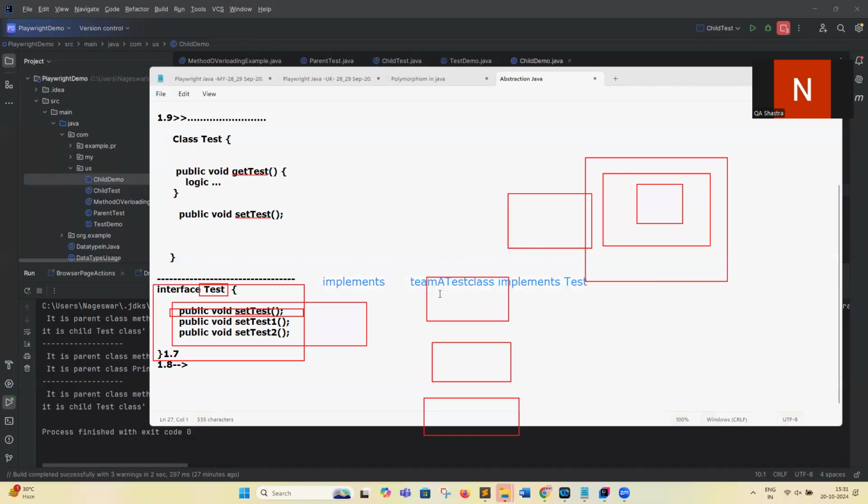So all three methods should be implemented. That is a mandatory thing. Whenever you implement this interface, all of the abstract methods we have are to be implemented.